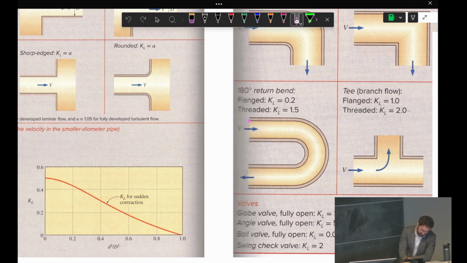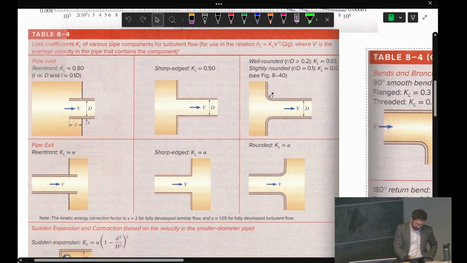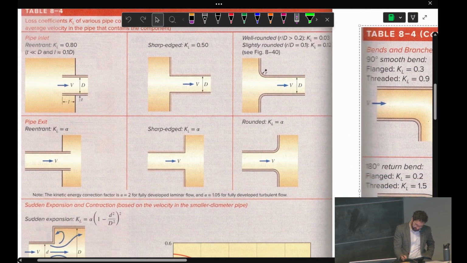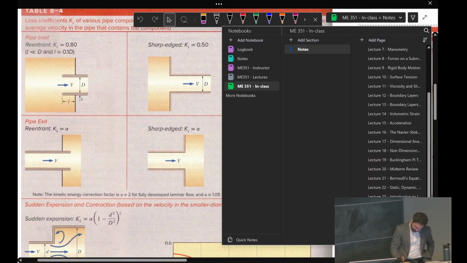So the flange would be something like this. They butt up there, and then there's a gasket that's put in between. So there is some flow disturbance created here before the bend and also after the bend. I think it's worse for threaded connections, which is why the threaded loss coefficients are all higher. But I'm going to take 0.2, which is a little bit conservative. So that's the losses I'm going to consider.